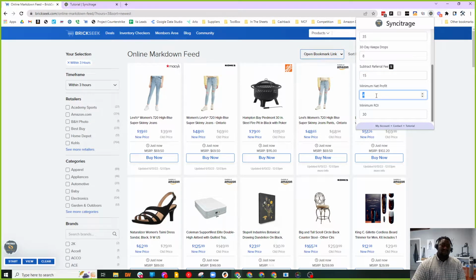And then you would need to tell SynciTRAGE what you consider to be a profitable lead, and that's these two filters down here. It's actually the Keepa drops as well, but I like to cast a wide net, so I think the default is $5 minimum net profit and 40% ROI. But depending on the prep and the velocity, I'm willing to go a little bit lower, just for me and my business and where I'm at right now, trying to get money spent. If it's easy to prep and it moves fast, I'm willing to drop that a little bit.